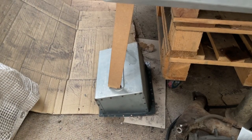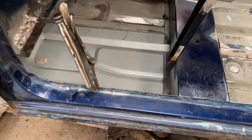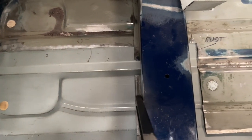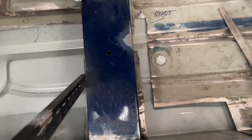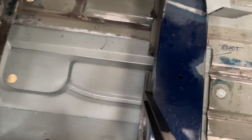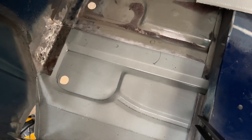I'm using a bit of wood and the battery box just to prop up the repair section. It is now giving it a nice tight fit underneath the cross member. You can see it fits really nicely. All I've got to do now is go around it with a black Sharpie, and then I can trim it as best I can so I get a nice tight fit.